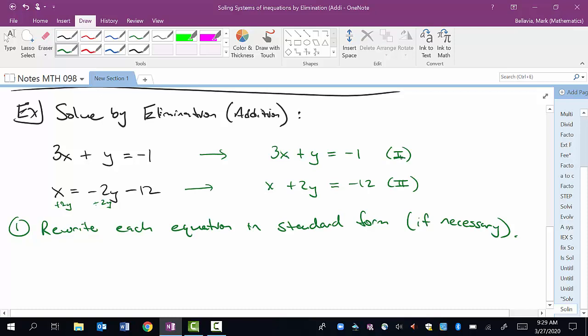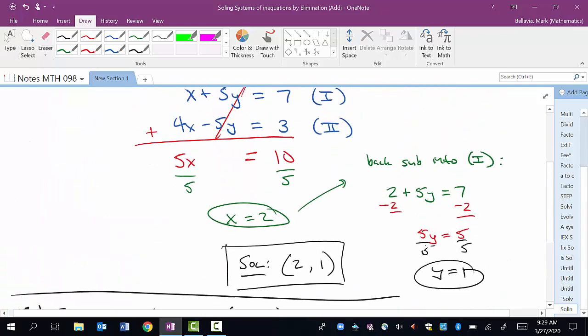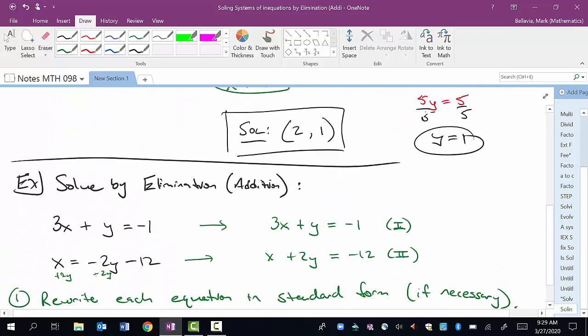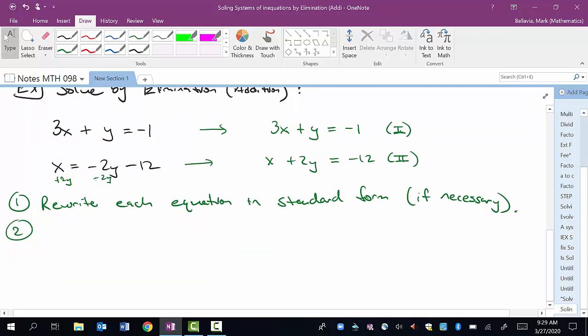All right, so we have equation 1 up here, we have equation 2, and now I'm ready for my next step. Once I've rewritten them in standard form, now we can't just add these together right away like we did in the previous problem, right? Because here, if I added these, the x's wouldn't cancel and the y's wouldn't cancel, so neither of the variables would cancel. Up here we could do it because the variables canceled out immediately. But down here you can't do that. So it's not just add right away.